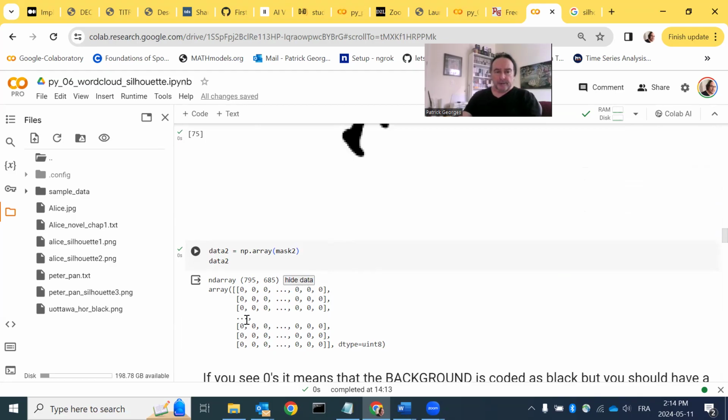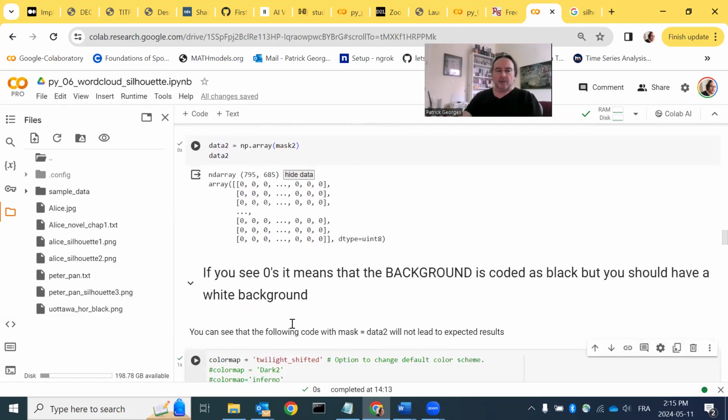Now you see little dots here. It means that you don't see exactly all the values of the pixels. You just see the first line and the last line. Okay, so it's a bit problematic, but I don't want to get into that. But what is sure is that those numbers that you see should be equal to 255, and every time you have a 0 in this matrix, it will be replaced by 255.